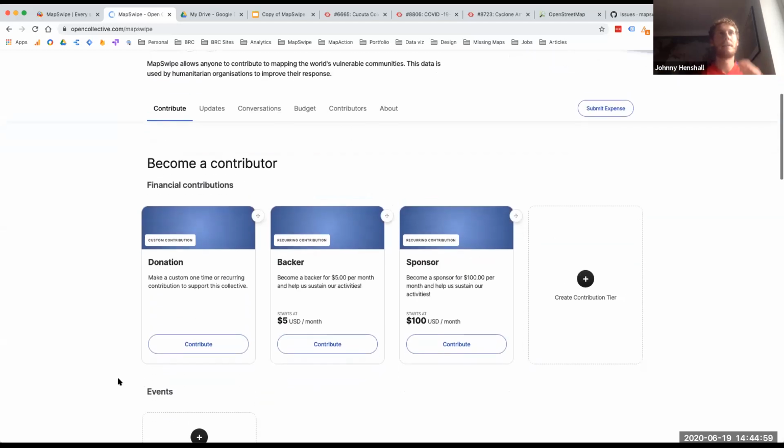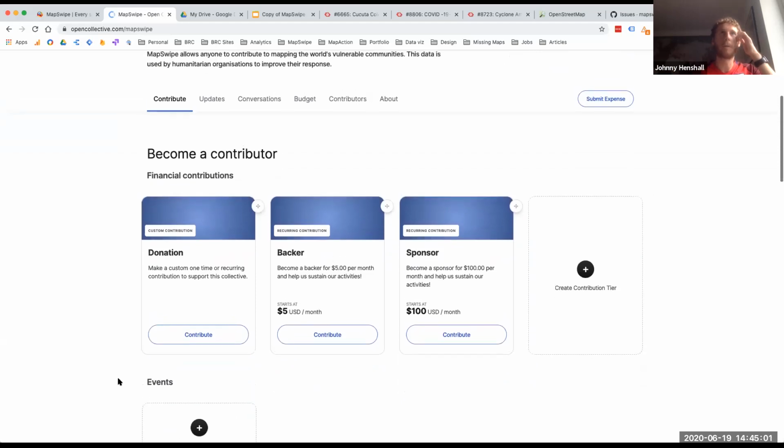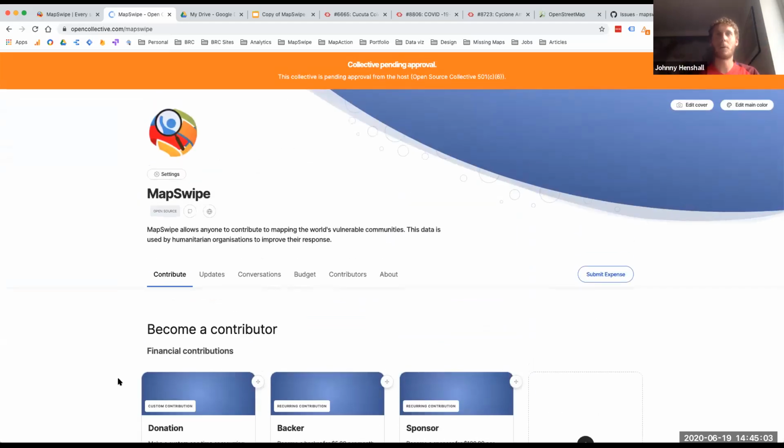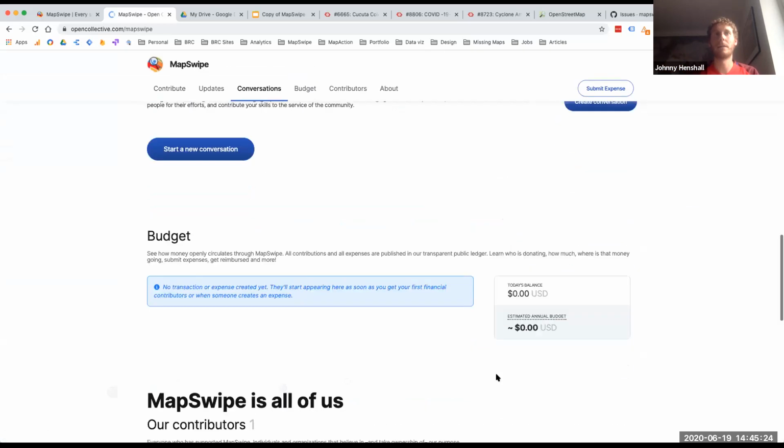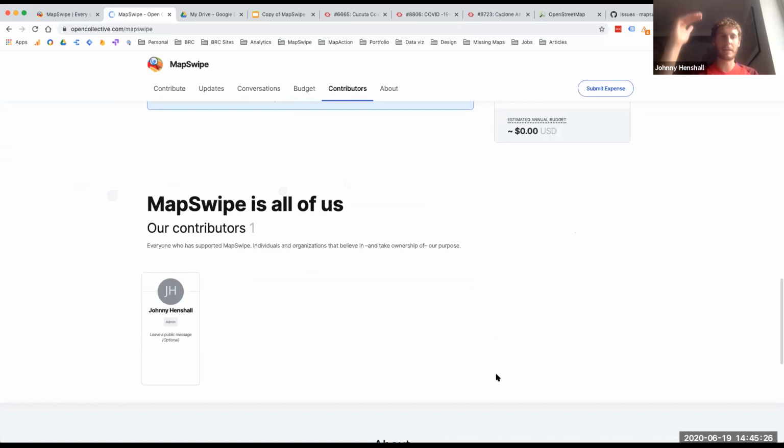And this is then again all open. The accounts would all be open and anybody could submit an expense. So we might have a developer who has to update something in the app, and then they could submit their time as an expense, and then the community would say, yep, that is good, and then they can get paid out of this account, and it would all be open. We're still pending acceptance, but you would literally have your whole accounts on this website.